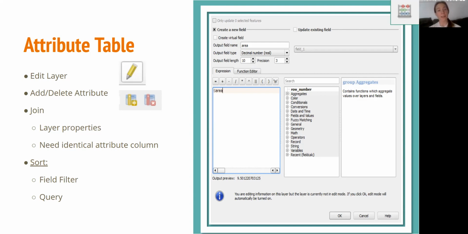But the way to work around that is we then just simply save that layer, and it will create a completely new layer that only has values for Florida in it. So queries are a little bit more rigid way in which to completely cut out the information that we're only focused on. Where sorting, that data will still be there, it's always present. And when we process the data, it will still be there and included. Where with queries, they're completely cutting that information out. And when we save that as a new layer, it won't have all of that extraneous information associated with it. So we can only focus on the data that we're interested in.